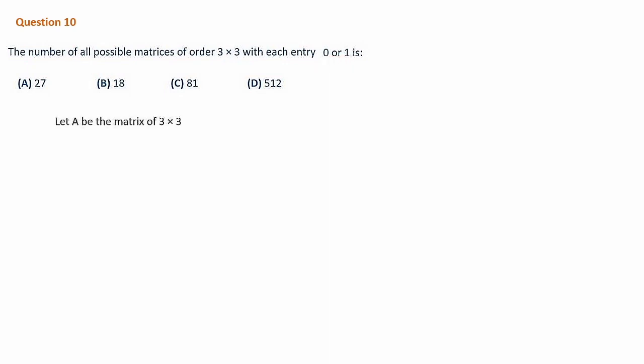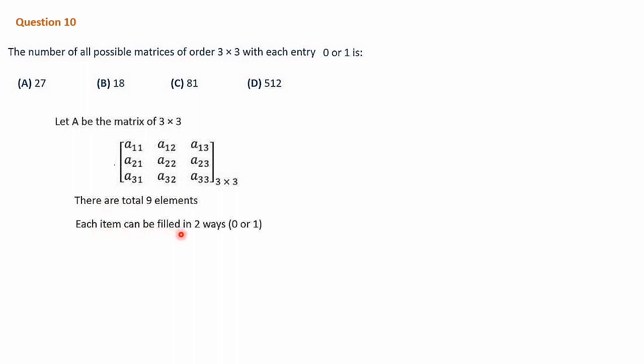So here, we have to assume a particular matrix A of order 3 by 3, and the general form of a 3 by 3 square matrix is this one: A11, A12, A13, A21, A22, A23, A31, A32, A33. It is of order 3 by 3 because there are 3 rows and 3 columns. Then when we check here, A11 can be either 0 or 1, A12 also can be either 0 or 1, A13 also can be either 0 or 1, and like that up to A33 also can be either 0 or 1. So in total 9 elements are there.